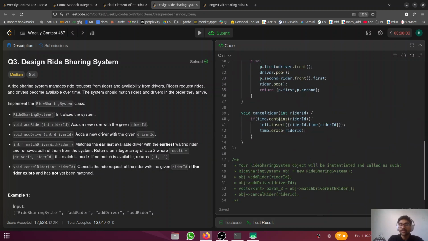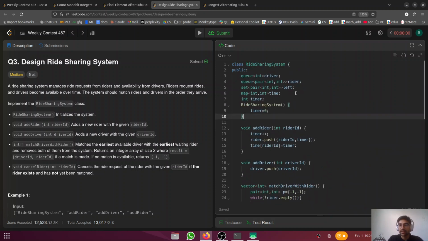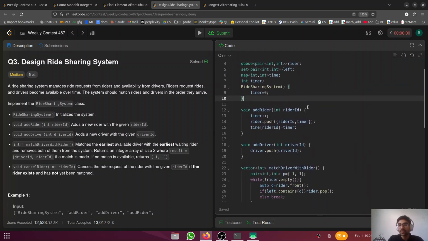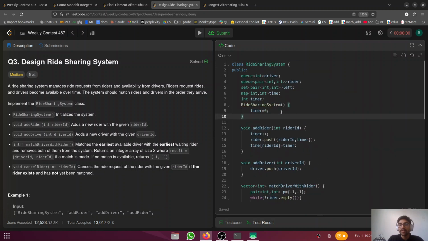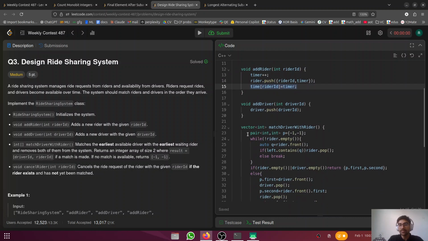The time complexity of this solution is n log n because every function takes at most log n time. The add rider function takes log n time because we are making an entry in the map, and the add driver function takes O(1) time because we are just pushing into the queue.